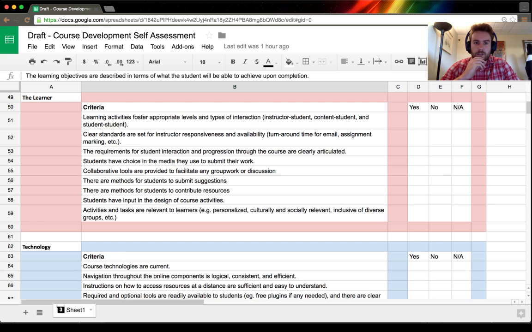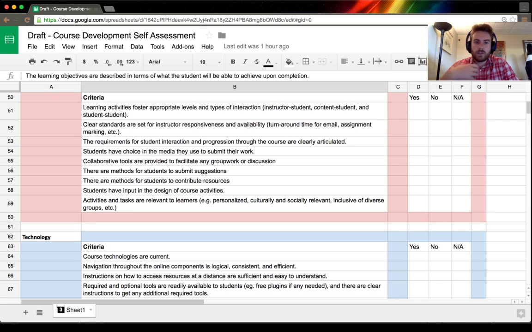Learning activities foster appropriate levels and types of interaction, instructor to student, content to student, and student to student. So again, add variety to your course and help establish those different connections in a course, especially if you're in a connectivist school. Those are important. Clear standards are set for instructor responsiveness and availability, turnaround time for the email and assignment marking.